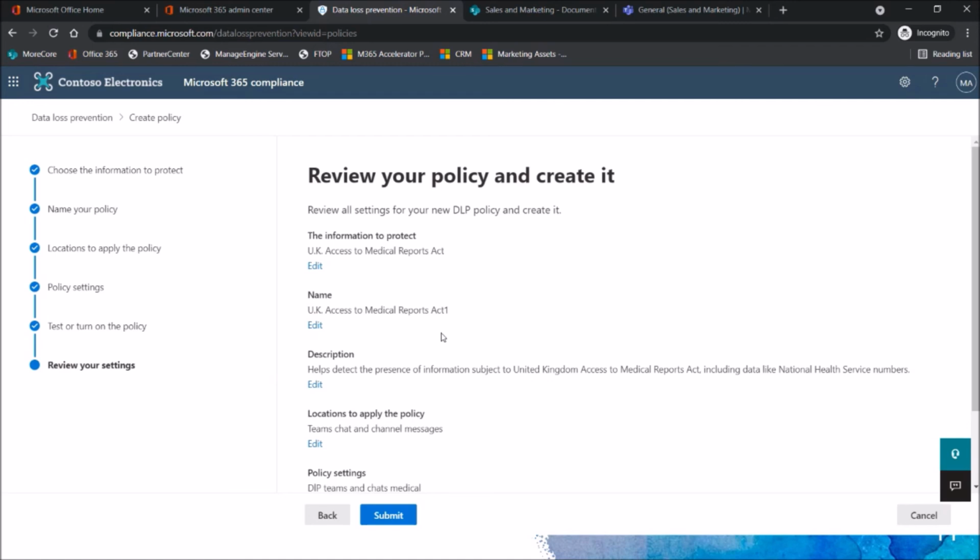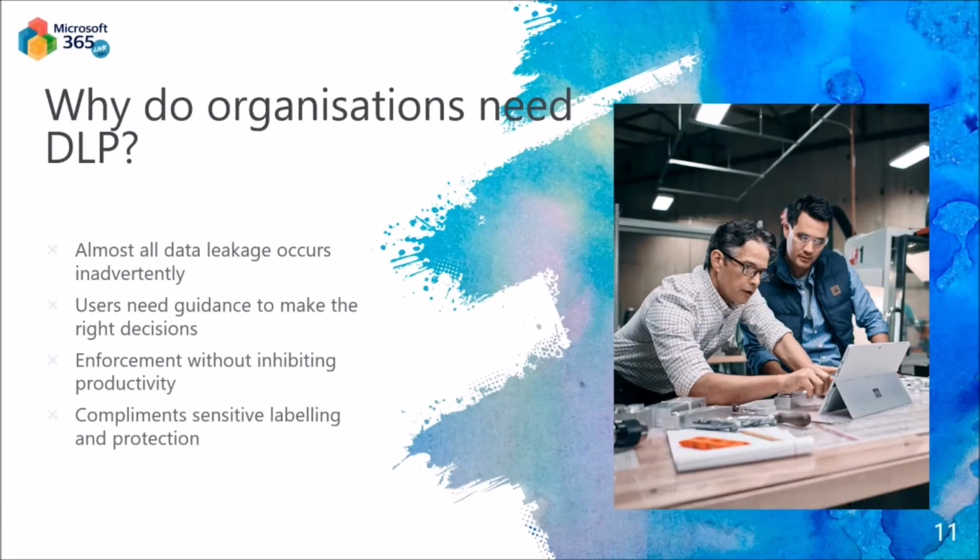The biggest thing you'll need to do is plan out your policies and plan out your actions and conditions. That's the biggest part, is the planning stage, not turning it on, because it is just for your admin center. So hopefully it's given you a bit of a demonstration on DLP from what it looks like from an end user perspective, and also an administrator, where you can go in, customize, and you have quite a lot of control over the DLP policies as well.